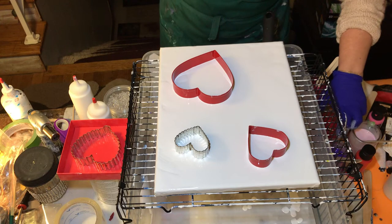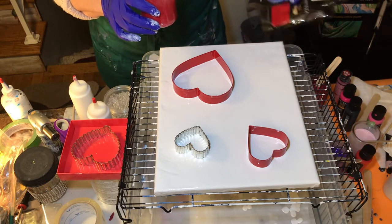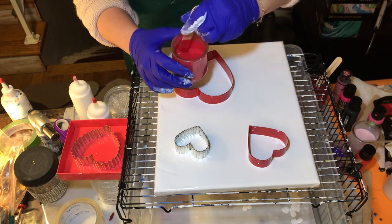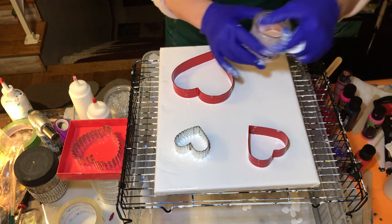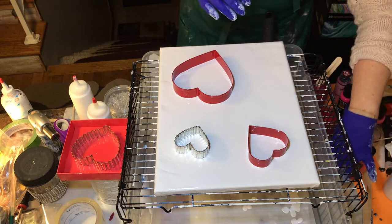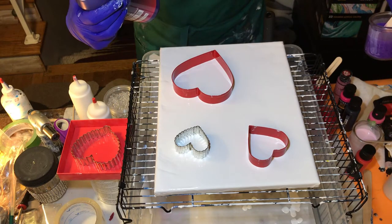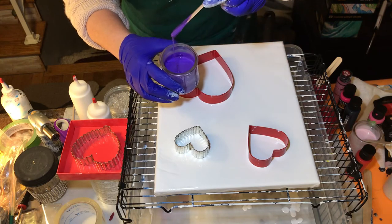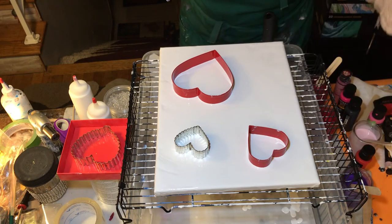Then we've got Arteza Crimson Red. There's the Arteza Crimson Red. Really nice, intense red. Okay. We've got the Pearl Pink that I told you already, the Arteza Acrylic Pearl Pink. Then we have the Dioxazine Purple. And this is by Creative Inspirations. I've never used their paint before, but we'll see. I love the color. And the silver is also going to be the DecoArt Metallic, which I have already mixed up in the bottle. So let's get to pouring.